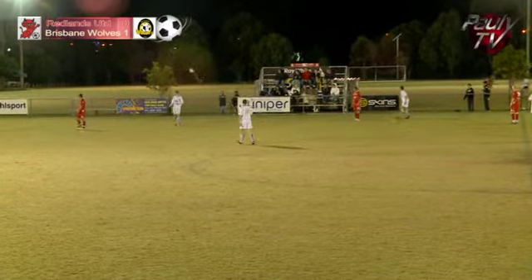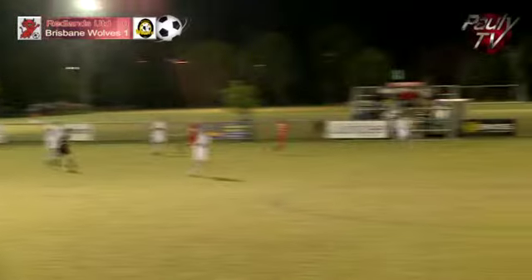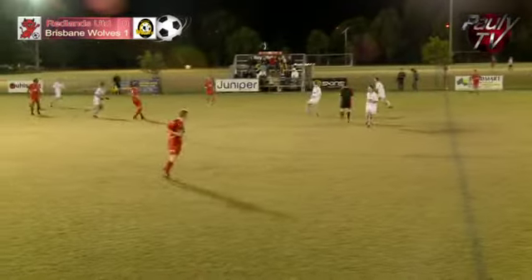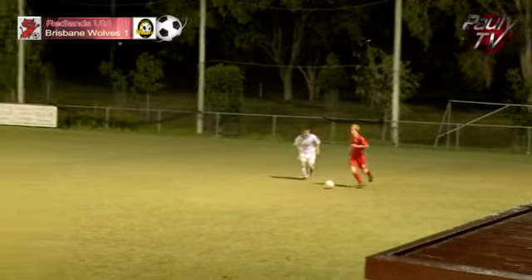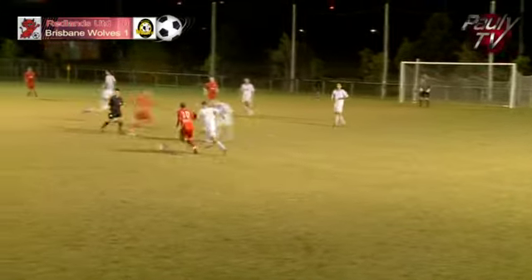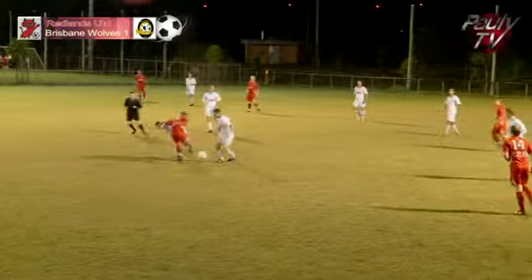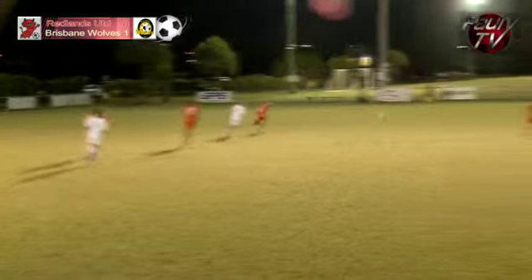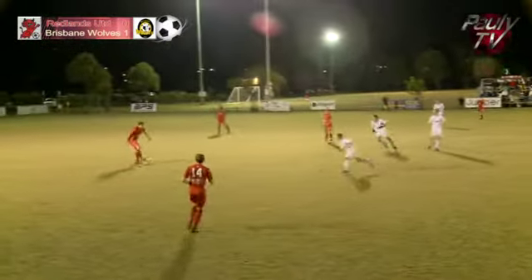Looks like a bit of a grabbing session in the middle of the park. Stefan Vroom now out on the right - inside return ball didn't quite meet its mark. Throw-in on the far side - back to a first choice back four and they're going to have a real stiff test with Ramon Close, Danny Byrne and Tom Lyons tonight. It could be a good momentum builder if they manage to keep them out. Their first goal is to maintain a clean sheet which will be difficult. Draper's got onto this from behind - that's an absolutely great ball and great run by Nathan Draper. Danny Byrne receiving this ball about 35-40 meters out from goal - you want him receiving it a lot closer.